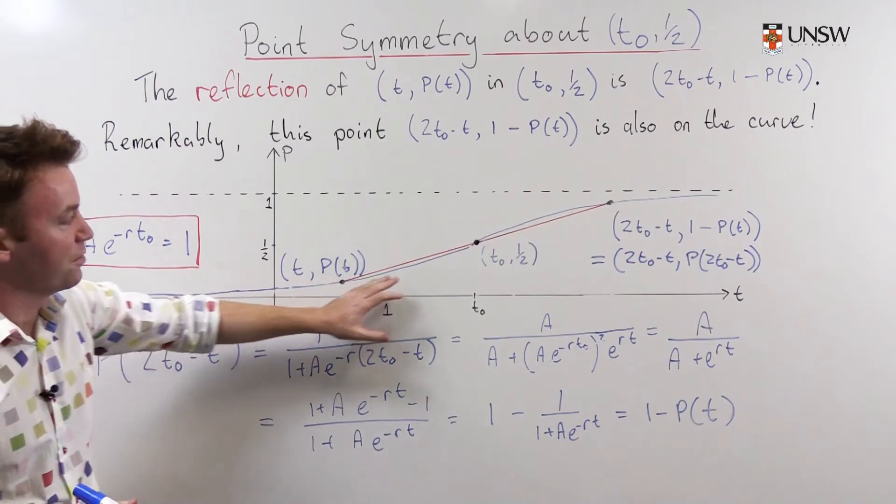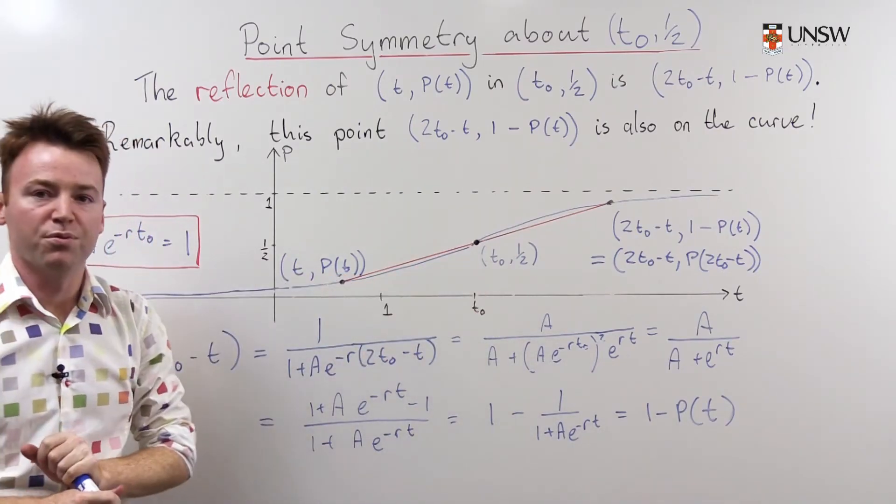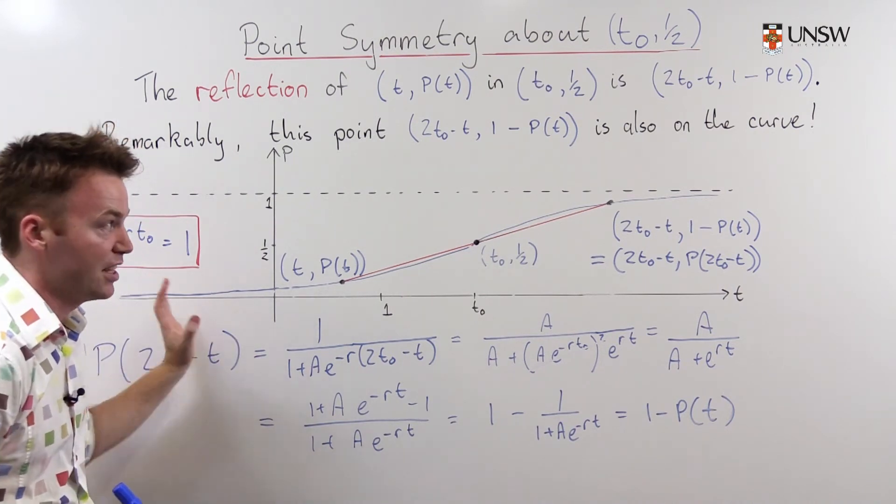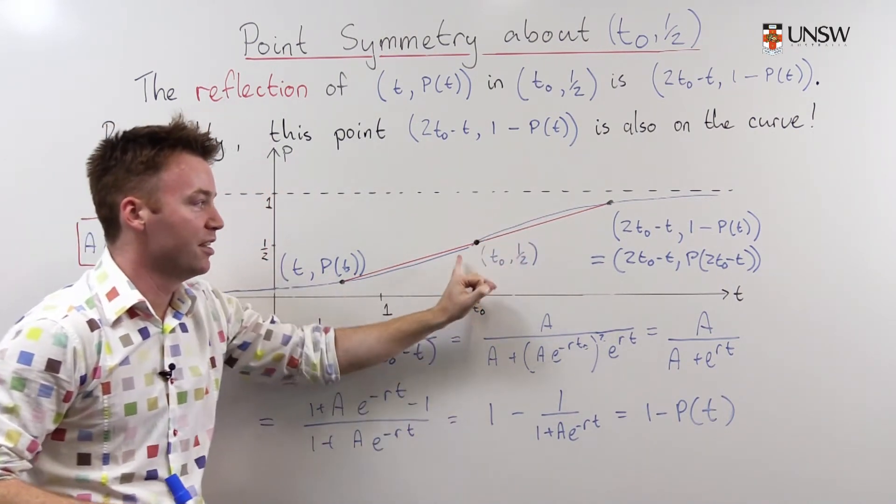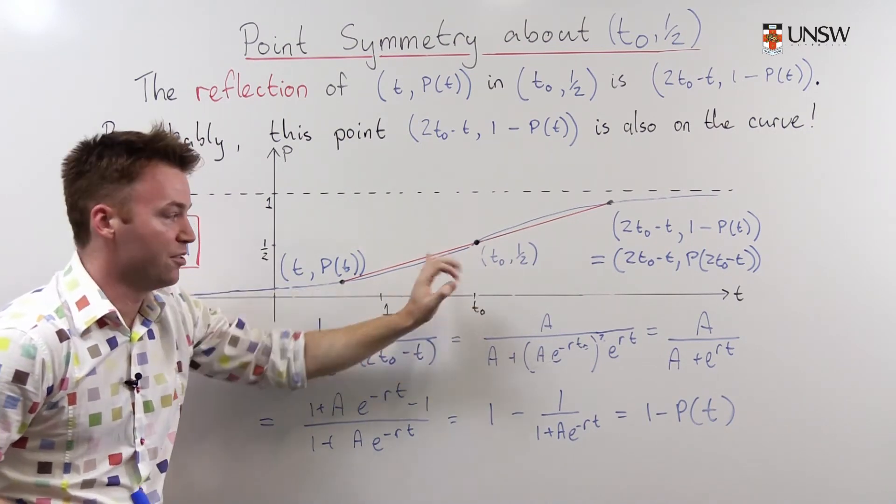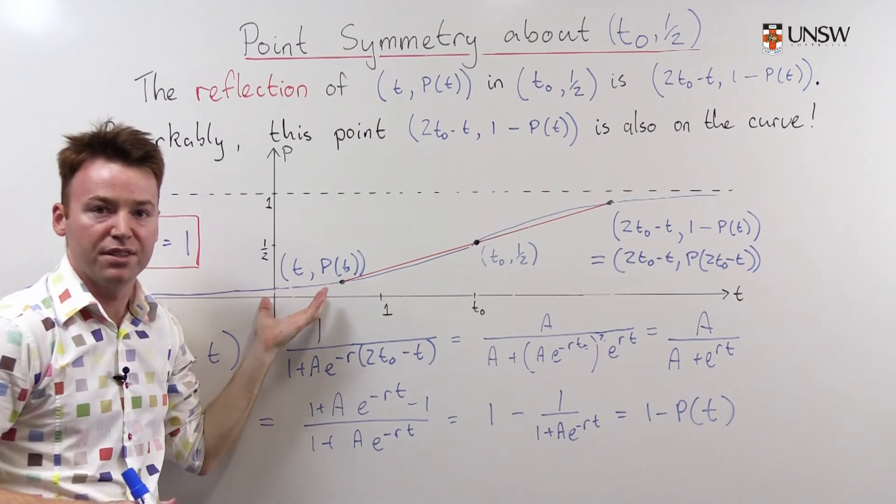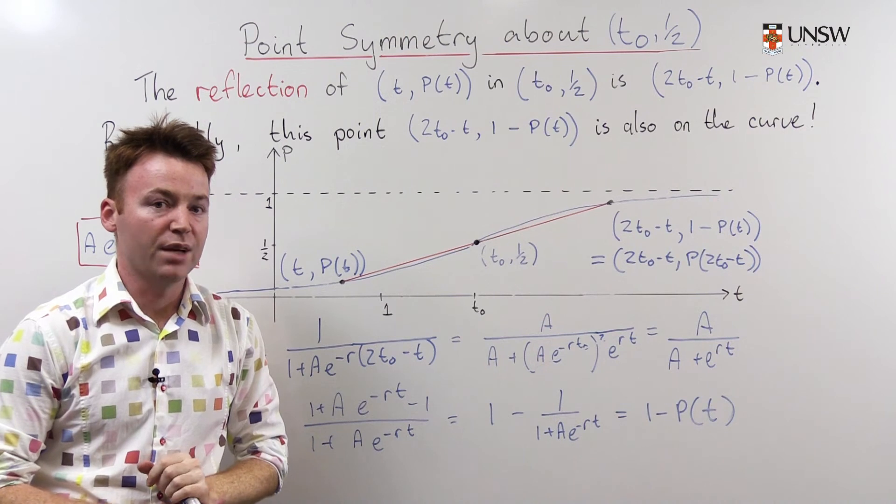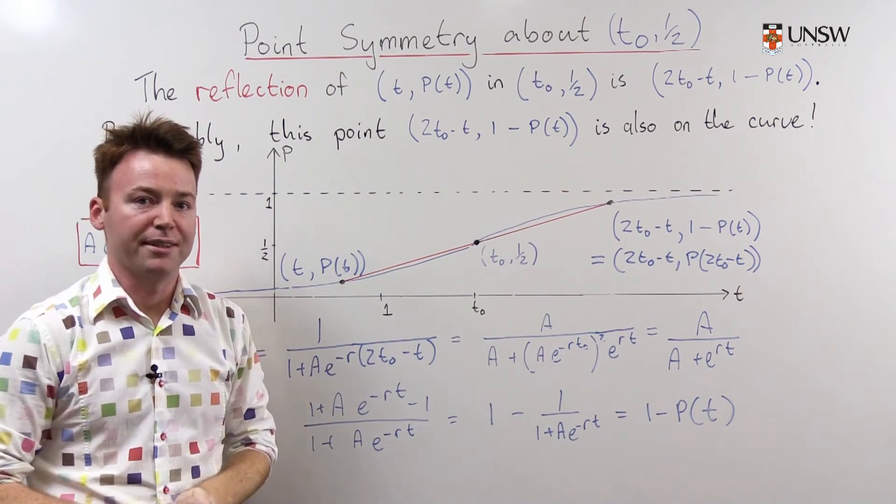Exactly what it should have been. So happily, this indeed does in fact lie on the curve. Remarkable. This whole curve is symmetric through the midpoint. As I mentioned earlier, this enables us to say things about the future. Having knowledge of where this midpoint is and knowledge of the past up until that point tells us everything there is to know about the future. And we'll use this to estimate world populations.